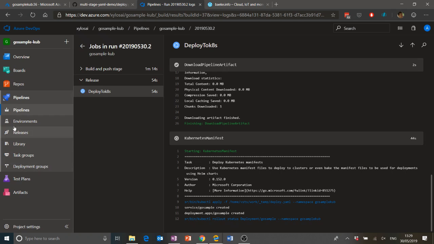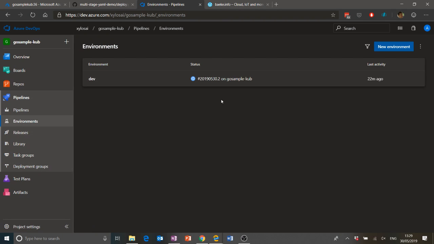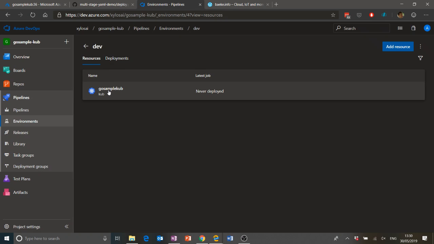Yeah, let's take a look if we see something in the environment already. Yeah, there you see it. So we targeted, it might still fail, the deployment, but the deployment was targeting the dev environment. So it says, look, here we have this deployment linked to this environment. You can click on the environment. You can actually see it here.